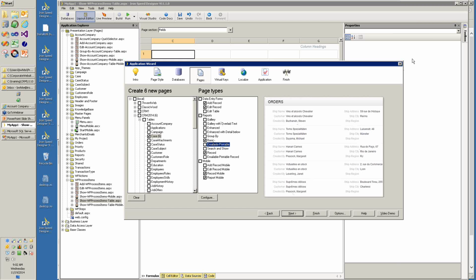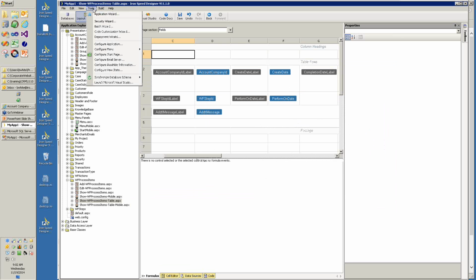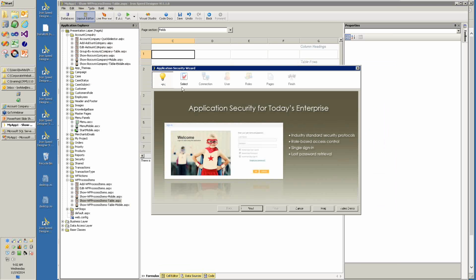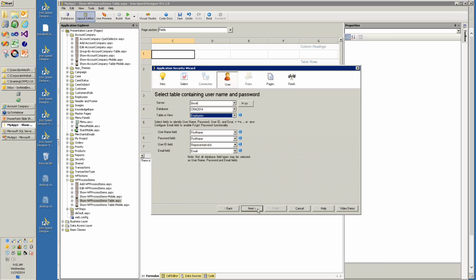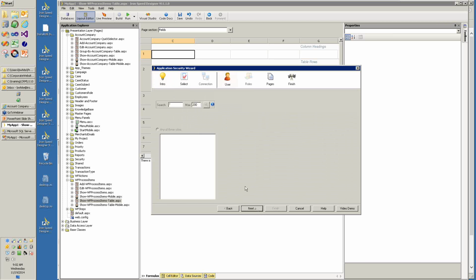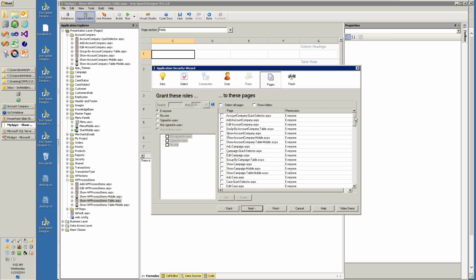Let's cancel out of here. Look at our security. When we go to our Tools Security Wizard, our security's already been built for this application, but we can go back through, and in particular, we can notice everything is the way it was. We can look at our pages and add new pages. We can use role-based security and change a group of table pages here to a different role-based security. When we have role-based security, you'll be able to select roles down here, and that will give you lots of flexibility. You can also select from the property sheet on the individual page just security for particular controls.